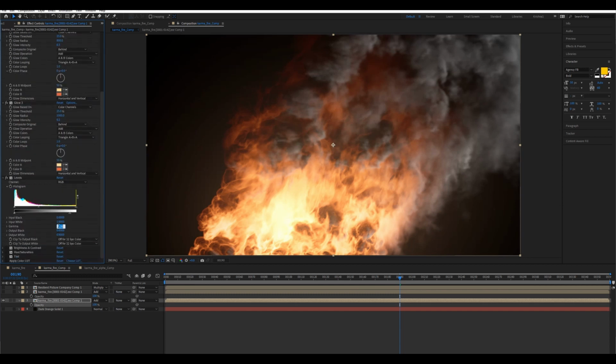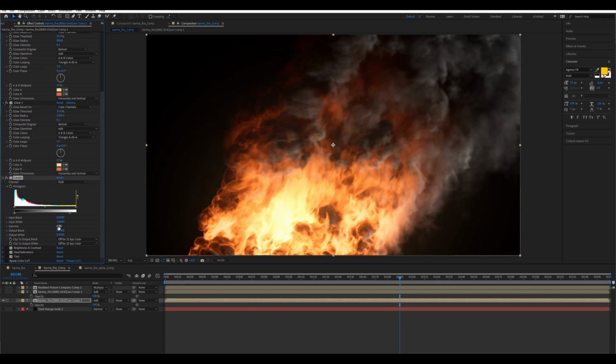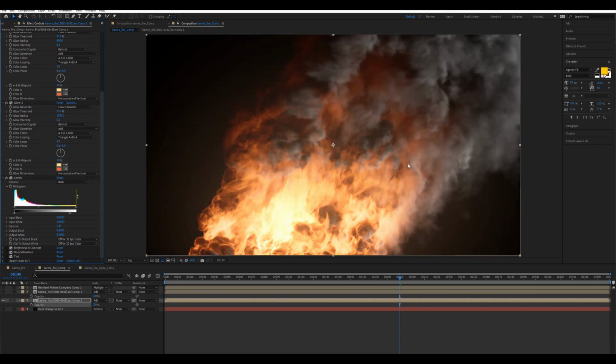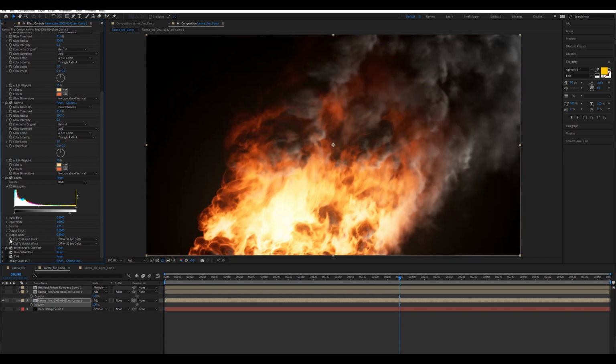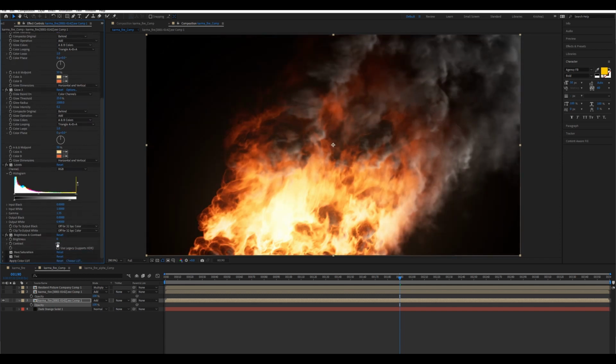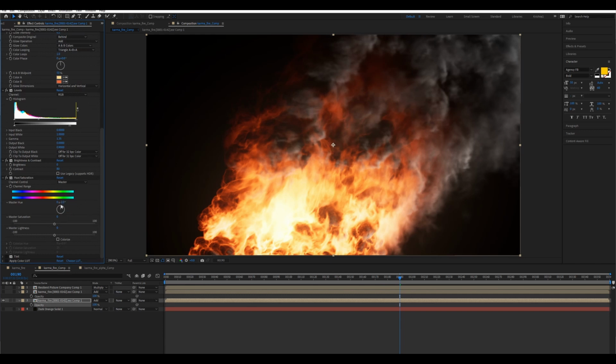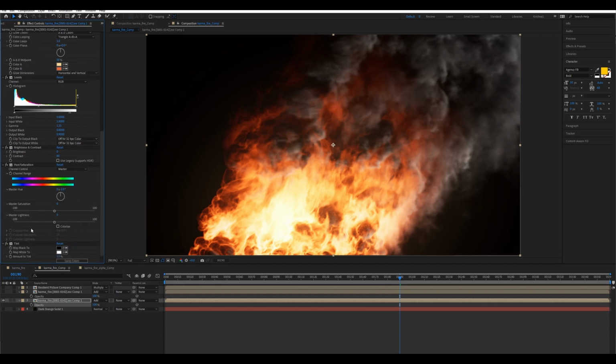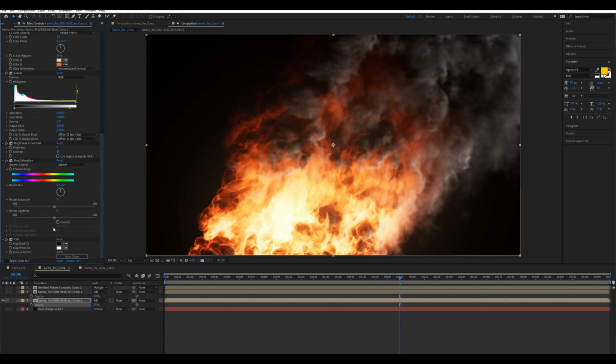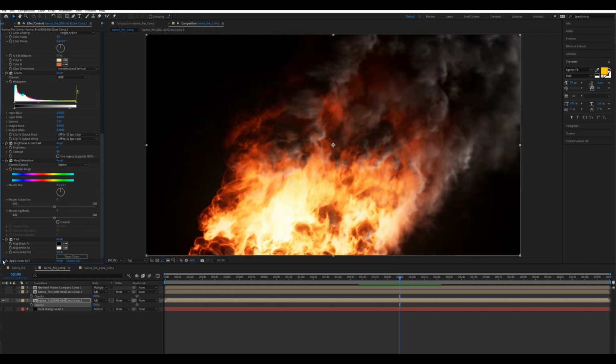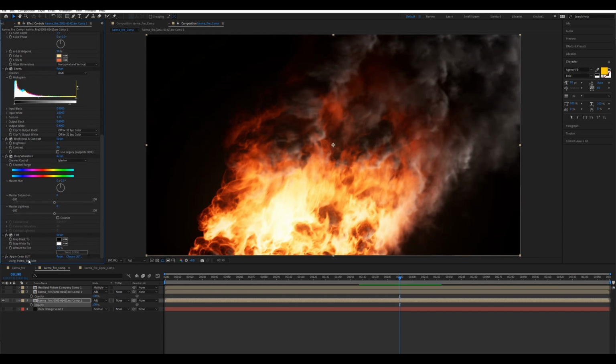So maybe I should have left the gamma as it is, but I didn't. I uncontrasted it a little bit, and then I brought the brightness and contrast back in and increased the contrast. And then I put in the hue. But this time I went negative, so I wanted more red. I added a little bit of tint here, only 1%, literally nothing. And the LUT is the same as previous.